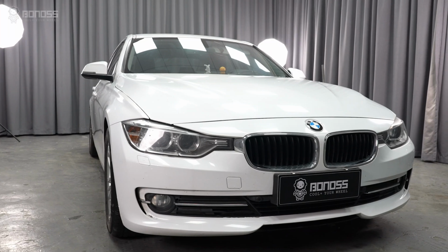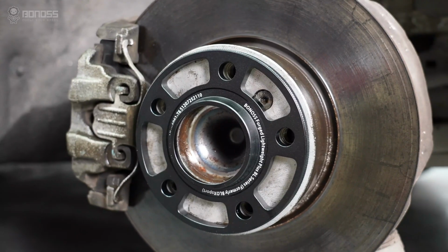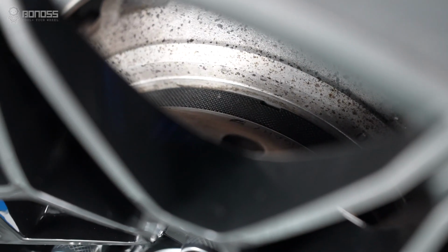In this video, let's see how to install wheel spacers on your BMW correctly. BMW F30 wheel spacers are safe to use as long as the wheel spacers are installed correctly.